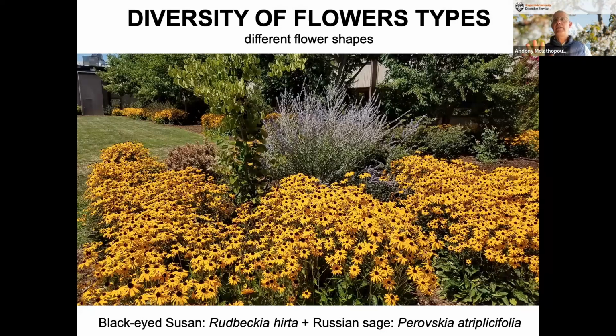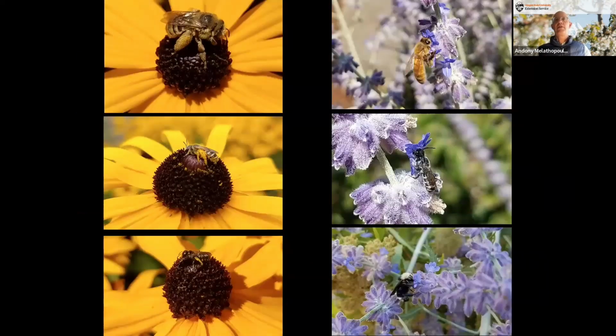A great way to illustrate this is in the West. You have this up in the East as well, where you'll have, as an ornamental arrangement, black-eyed Susans growing right beside Russian sage. And if you get in close, you'll notice that the bees on these plants are completely different. If you go to the black-eyed Susans, you'll see here we've got a sunflower bee, sweat bee, and a small carpenter bee on the left. When you go to the right, it's honeybees, bumblebees, and a leafcutter bee. They partition themselves amongst flowers continually.